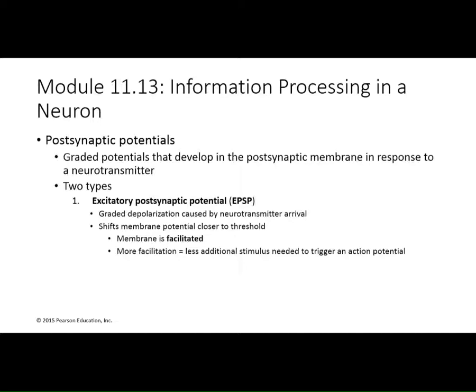EPSP is an excitatory postsynaptic potential. The word kind of tells you what it is. It's excitatory, it's on the postsynaptic neuron, and it's changing the membrane potential. So the EPSP is moving, if you think about the voltmeter and the action potential graph, the curve where? Which way? Up or down? Up, right? Moving it toward threshold. Excitatory things are going to move it up, but not very much.